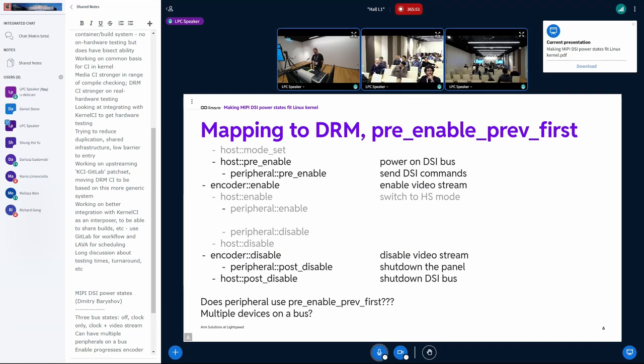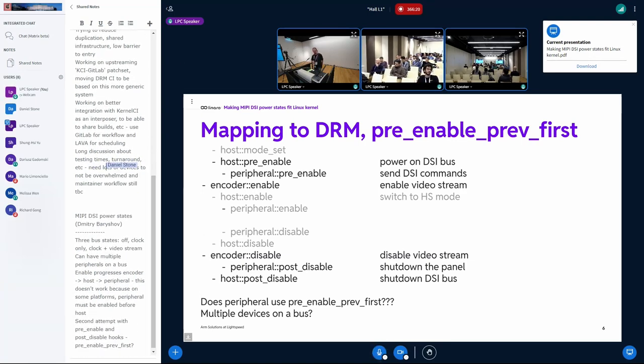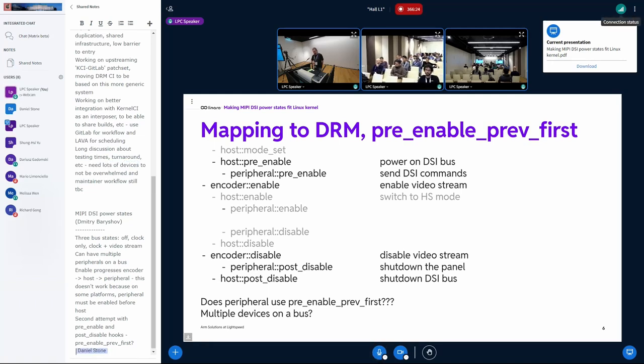Troubles, of course. There is no way for the host, for the DSI controller, to understand if the bridge sets this flag or not, or if it did not set it on purpose, like Parade, or didn't set it because it was not yet told to set this flag. So we had a lot of issues with some of the panel drivers, which were supposed to set this flag, but did not. And there is no way to negotiate that properly. And the second point is that it does not cover the case of the multiple devices on a bus, because, okay, the first panel, the first bridge comes up, turns on the bus, and what happens if the bridge on another sublink wants to do something before switching on the clocks or before enabling the video stream? There is no way to synchronize that.